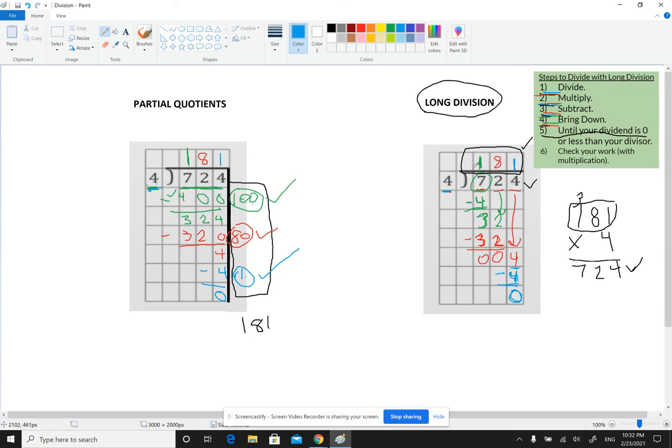So this is correct. My long division algorithm, my long division steps that I can use now really do make sense if I root it down in partial quotients. And this is an easier way, a more sophisticated mathematical tool to solve division. Let's try that today. Solving division with long division by dividing, multiplying, subtracting, and bringing down, which is our algorithm for solving long division.